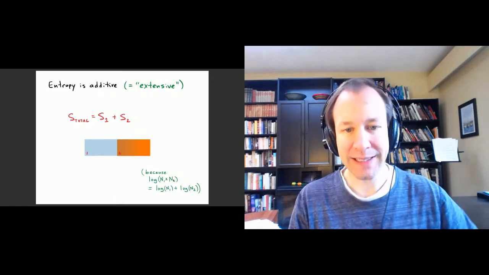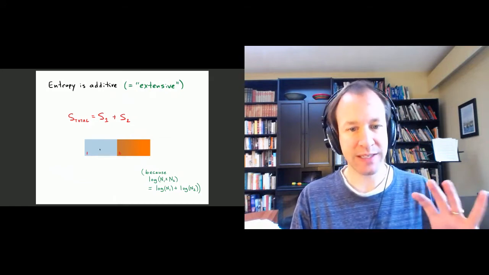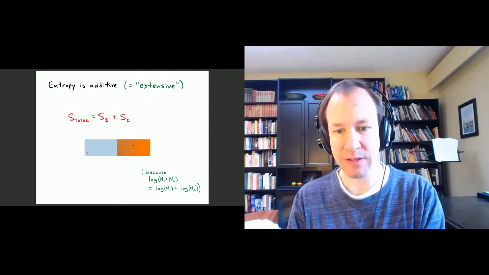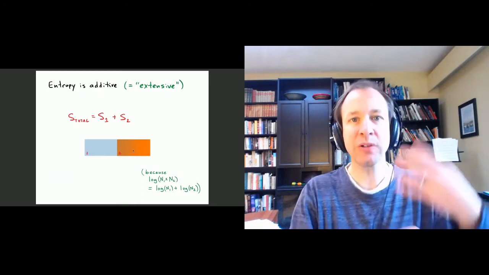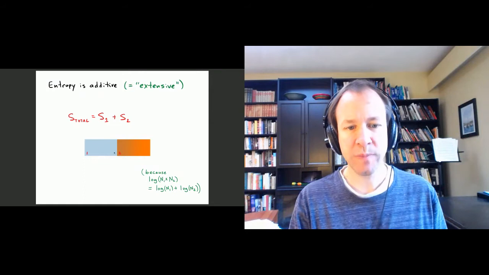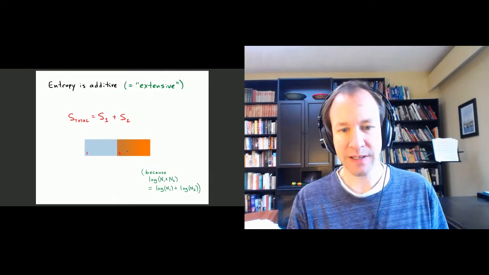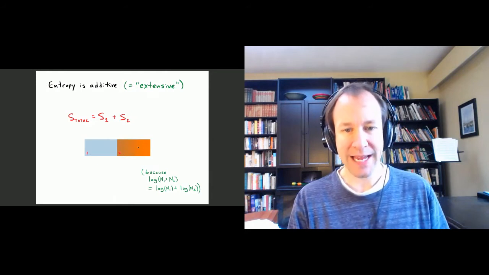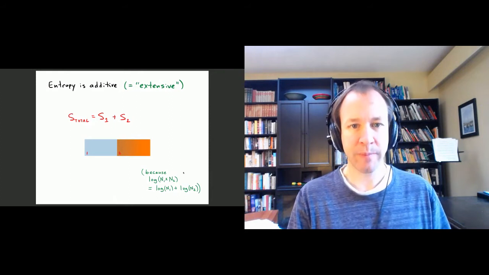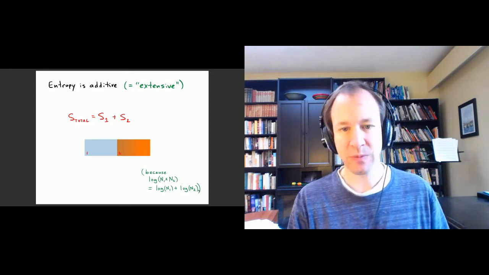So when we go to calculate the entropy, given some macroscopic variables here, say the temperature of this object, and then some macroscopic variables here, the temperature of this object, then the total number of microscopic configurations consistent with that would be the product of the number of configurations on the left times the number of configurations on the right. And the entropy then is proportional to the logarithm of that product. But by the usual rules of logarithms, that's equal to the sum of the logarithms.